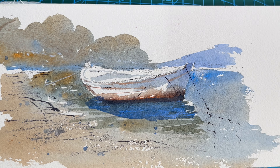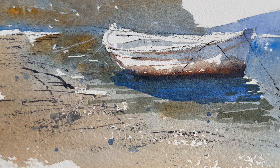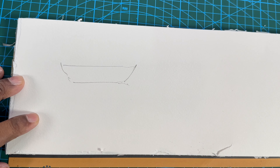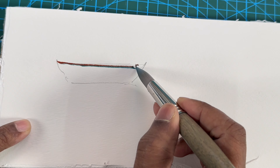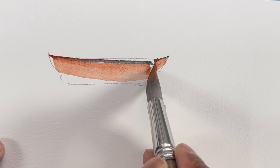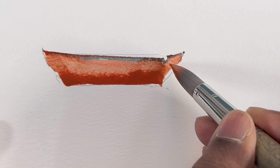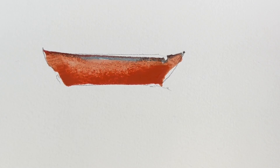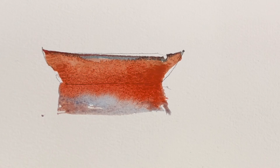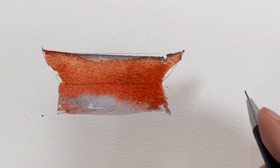Let's do some basics now. Let's try a boat again. When you draw the reflections, you can draw them in two ways. When you draw a boat and color it up, you have two options for reflections: either you can draw the reflection the same color as the boat, or you can draw the reflection with some darker value — like the color of the water, or maybe some darker value like neutral tint or Payne's gray. Here I put some darker values down at the bottom and then run through the water, pulling the color down. That will create one sort of reflection.